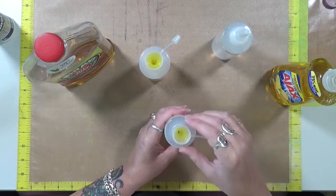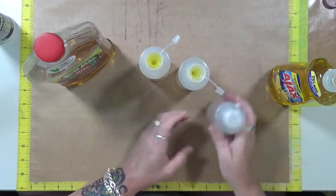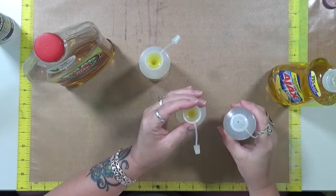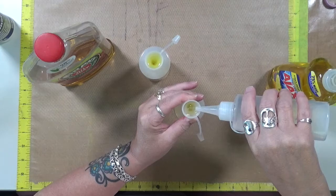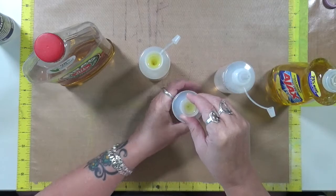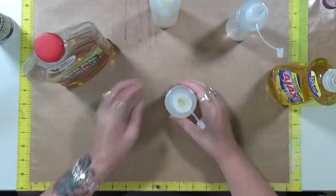I didn't realize these were going to be that slow or I would have just put regular funnels in here. But it is coming out, just coming out really slow. So we've got one and one — let's add a little bit of water. It's down about to the end, so I'm going to add a cap full of water. I'm just doing this to start the ratios and I'll eventually end up with full bottles, but I want to see if it's going to work at all.